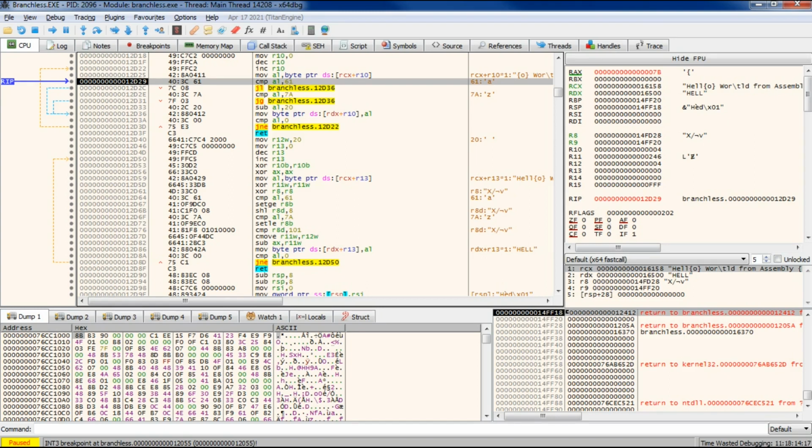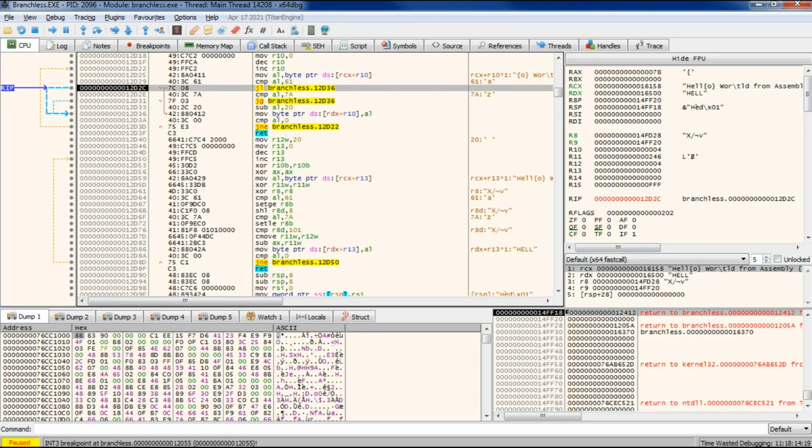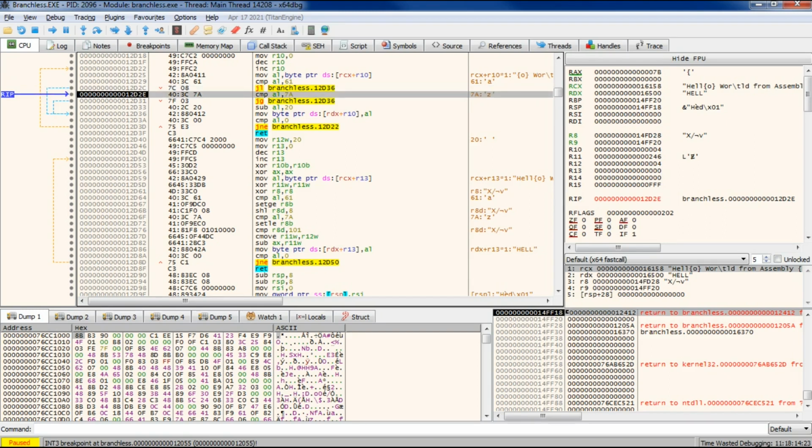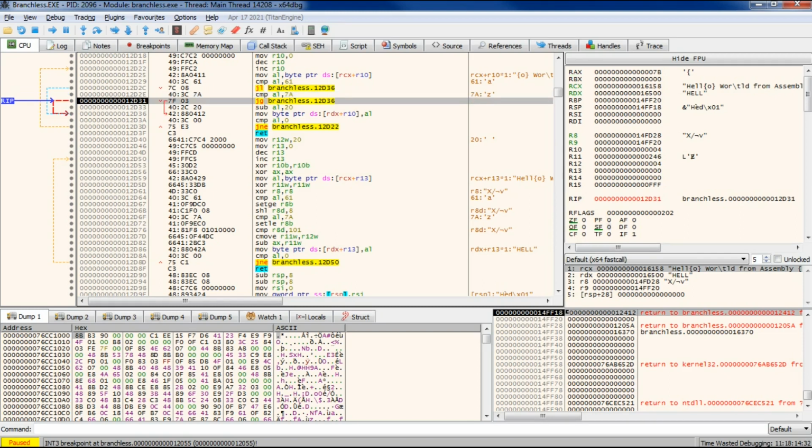So compare, take 7B minus 61, jump less than. Well, it does qualify there. It didn't jump away. But this is the one where it's now going to take 7B minus 7A, and that is a positive number. So it's not a negative number, and it's jump greater than. So now it is greater than.